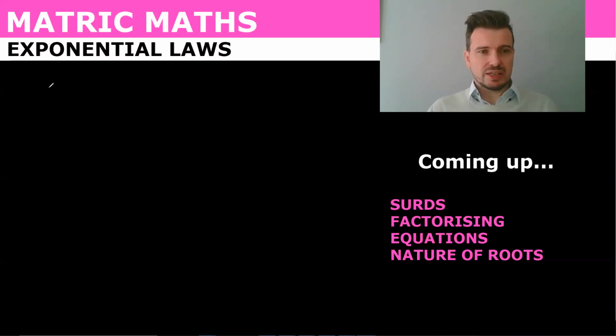These are laws we did way back when, I think in grade 10, and some of you even in grade 9 and grade 8. So the key to these laws is if you have the same base and you multiply them, this would be the first one, y to the m times y to the n. What we do is we just add the exponents together. So y to the m times y to the n equals y to the m plus n.